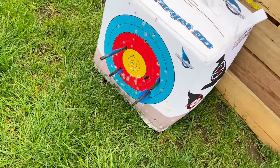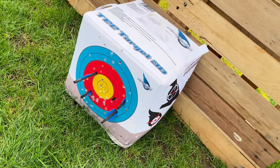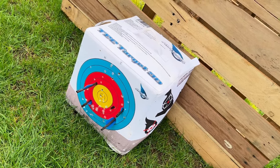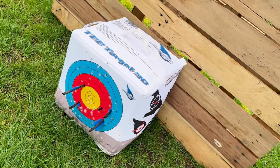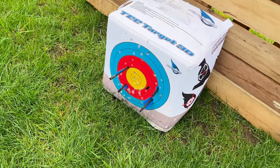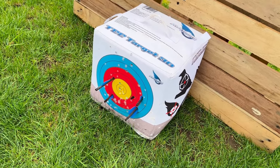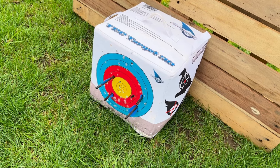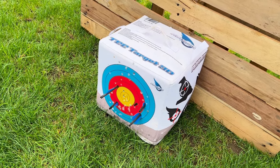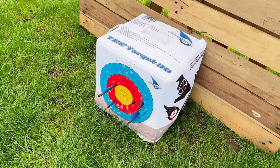This is what the final result looks like — they haven't gone too far into the target. This is the Avalon TechTarget 30 target bag, a really nice crossbow discharge bag that stops arrows up to 450fps considering how small it is. It's also got a zipper so you can replace the material once it becomes too damaged. I was just trying to show you how quickly you could fire all five shots — if you take your time it'll obviously be a bit more accurate, but it's a really good crossbow, and especially good if you don't like modern crossbows that take a lot of energy to cock.